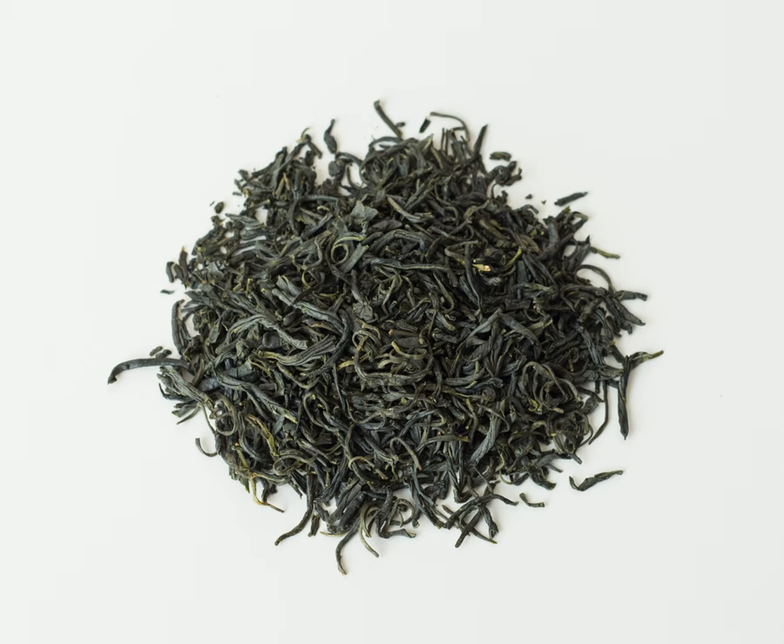While most Japanese green tea undergoes a steaming process to prepare leaves for consumption, Kamairicha is roasted in an iron vessel that normally stays between 300 to 450 degrees Celsius and is in constant motion. This dries the leaves, prevents further oxidization, and helps give each leaf its unique shape. It is sometimes referred to as Chinese green tea by the Japanese owing to the pan-frying processing technique.